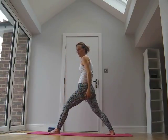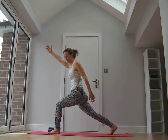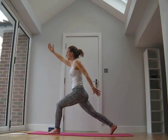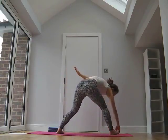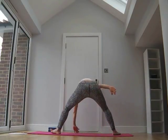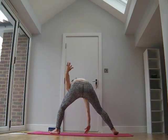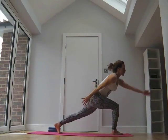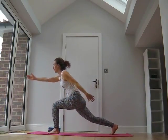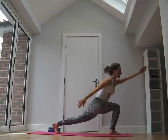Okay, we are going to have another go at our advancing retreating warriors. So, left foot forward, right arm is forward, left arm is back, opposite hand, opposite knee at the front. It doesn't really matter too much which one you've got forward at the moment. Exhale, hand down to the floor, inhaling up. So if you go nice and low and you stay low, it is harder. So choose whichever version is the right level for you. But definitely trying to squeeze the legs together for stability.